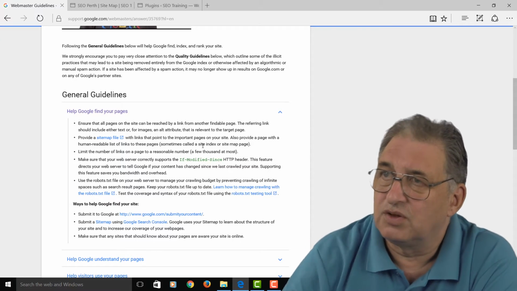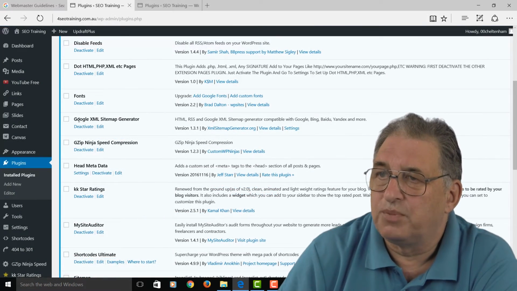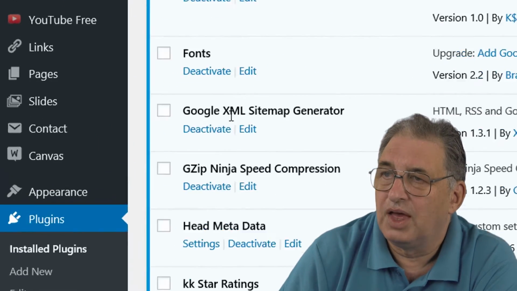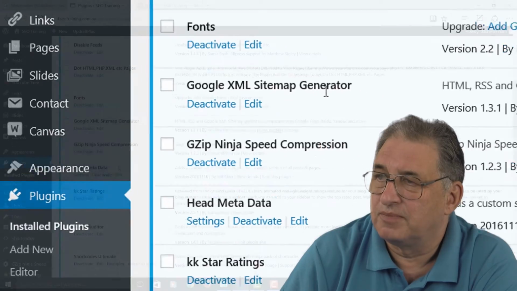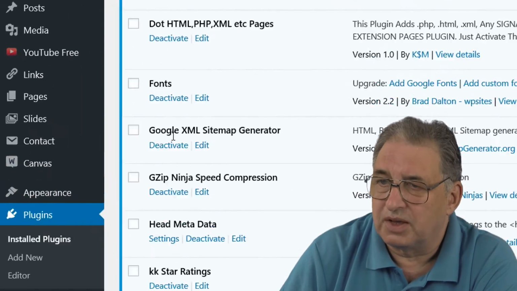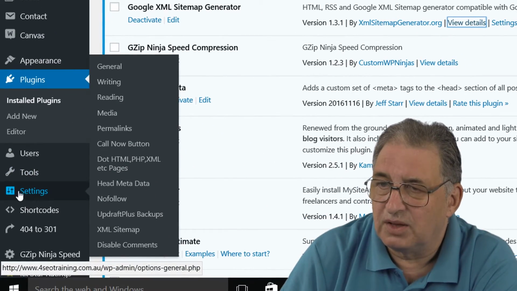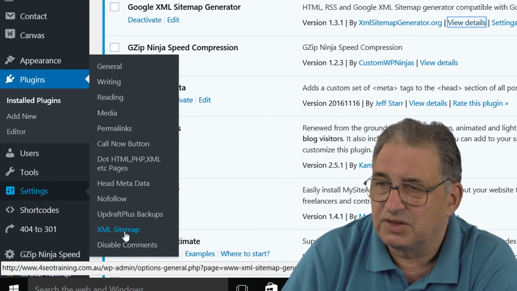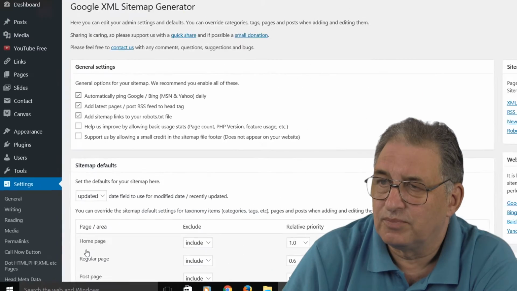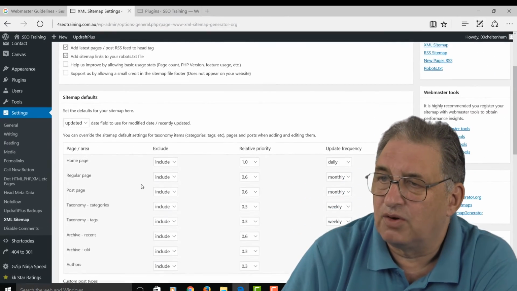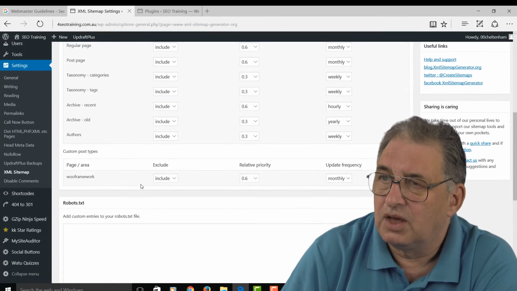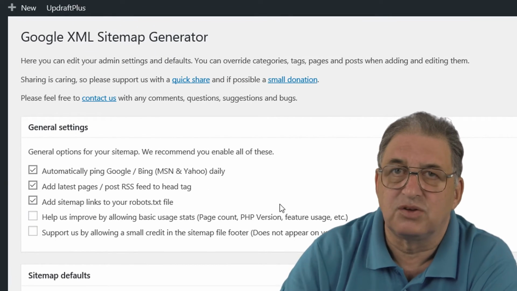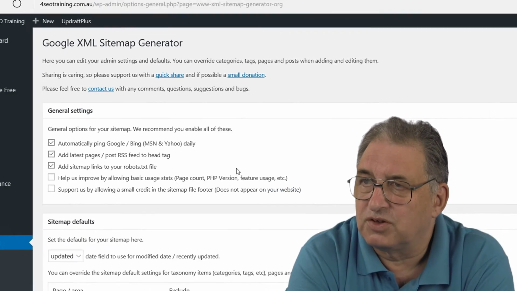And again, if you're using WordPress, you can simply install a plugin. In this case, I've installed a plugin called Google XML Sitemap Generator. Now, once you've installed this plugin, you'll find the settings are hidden away under Settings, and if you go down here, there's this item that says XML Sitemap. If you click on that, there are things you can configure. In most cases, you probably find you don't need to mess about with this. Simply install it, and the system gets on with it.